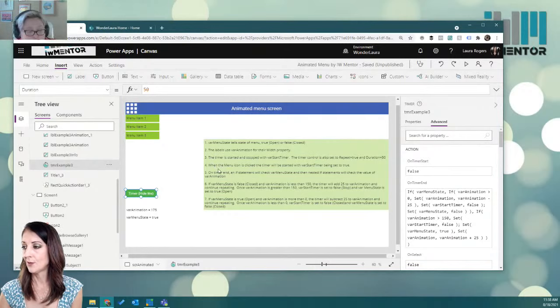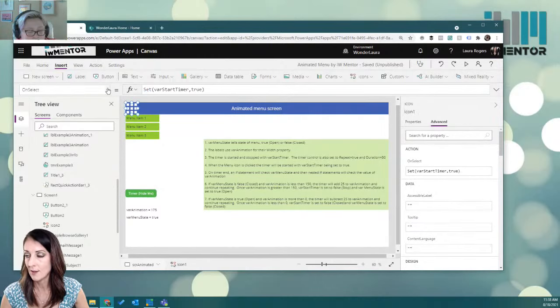Well, let me just read through these real quick before we go into that big complicated formula. So when the menu item is clicked, the timer will be started with var start timer being set to true. So on select, set var start timer to true. And then on timer end, an if statement will check var menu state, and that's a Boolean, and nested if statements will check the value of var animation, and that's that big long formula I'm going to show you in a second.